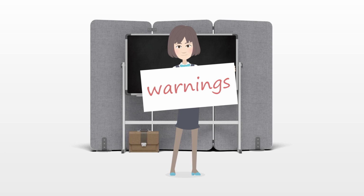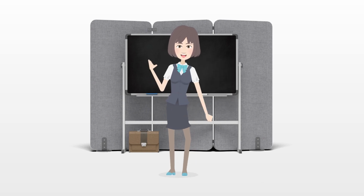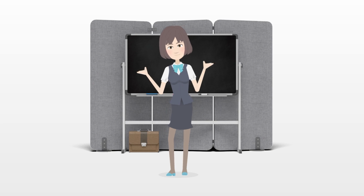Warnings. You must stretch and roll it out every once in a while or it will become too dry and fail.